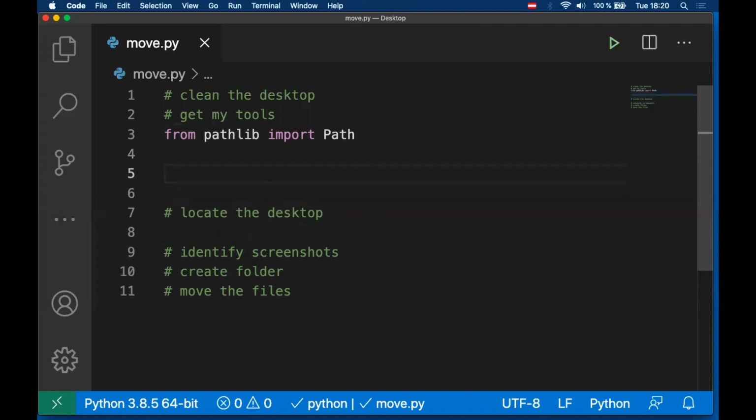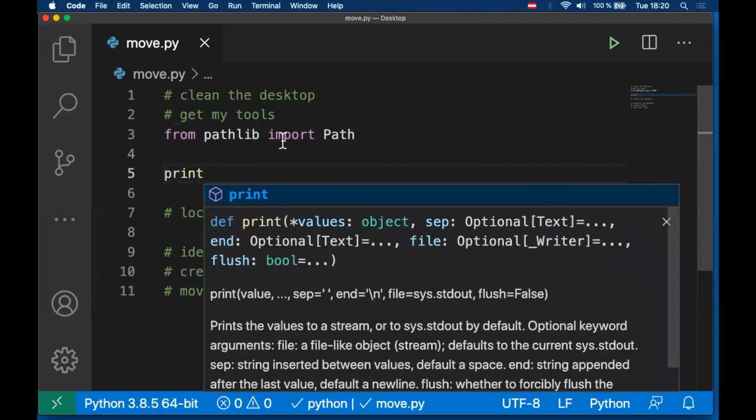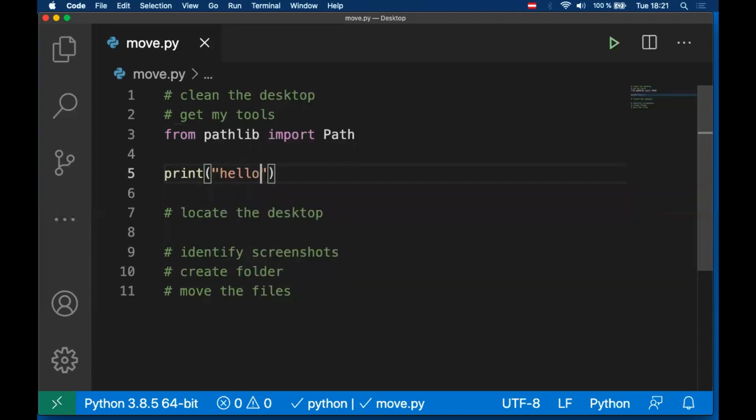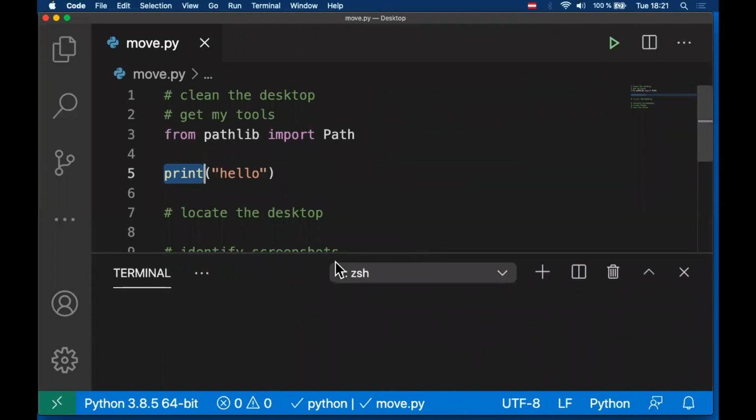I just want to show you how to run this script. So I'm going to put in a print call, where I say hello. What this does in Python is the print function just gives output to your terminal. So down here, you're going to see the word hello printed out when I run this file. And there are different ways of running this file. You can run it from the command line. You need to navigate to the place where you are and then execute it with Python. I'm going to show you this as well.